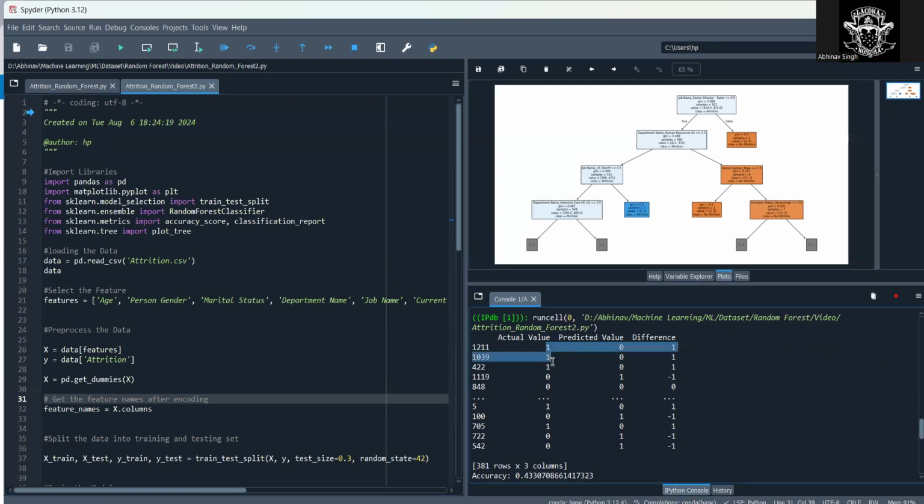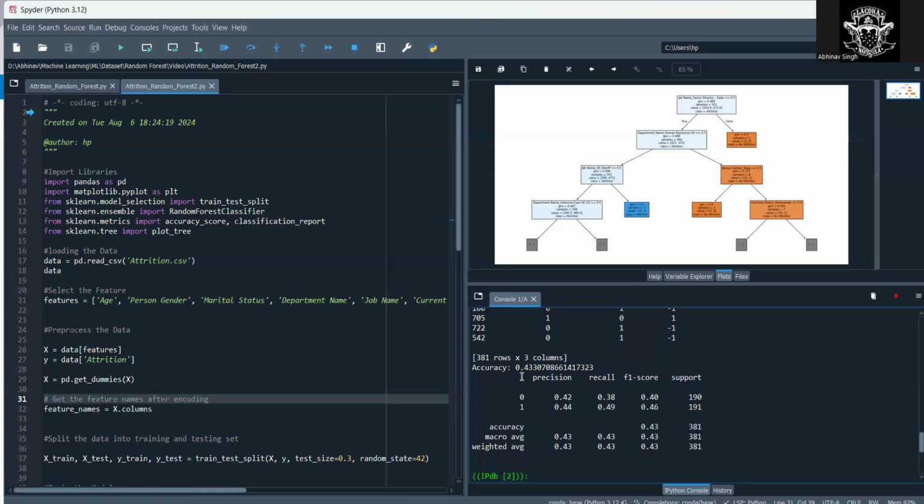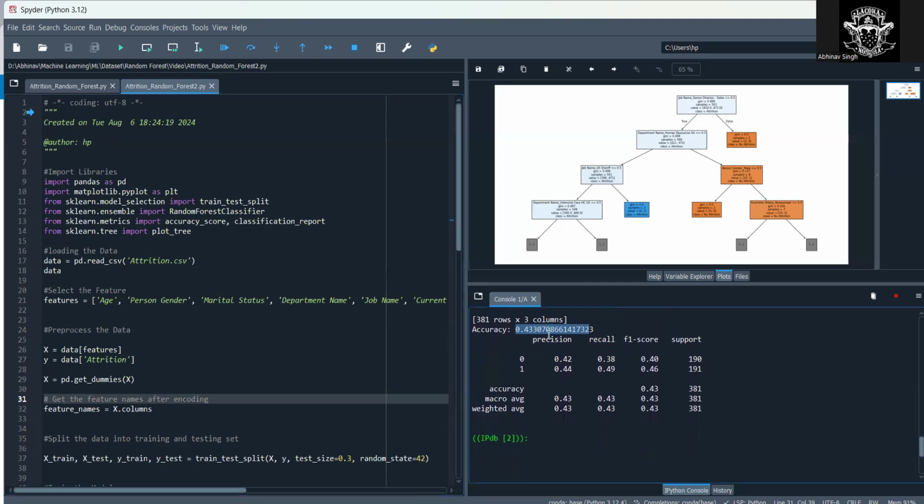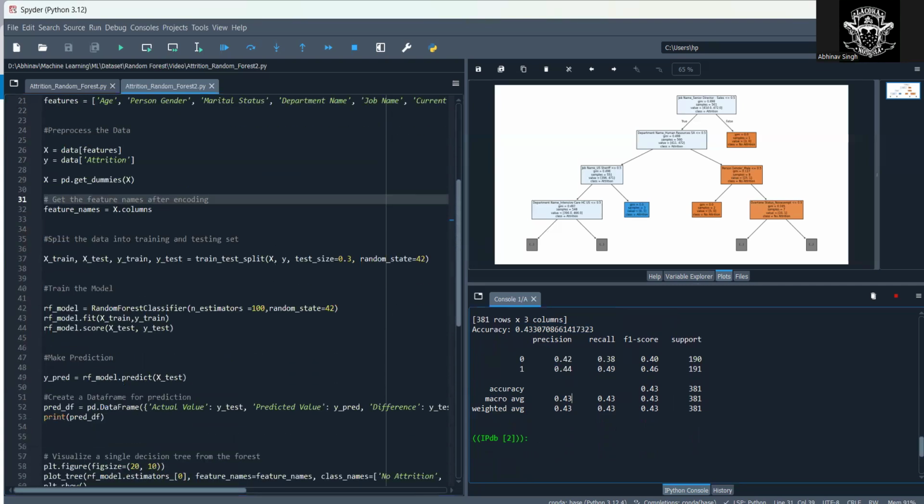And if we see the accuracy, it says the model is 43% accurate, along with precision, recall, F1 score and support. Overall, it is 43.